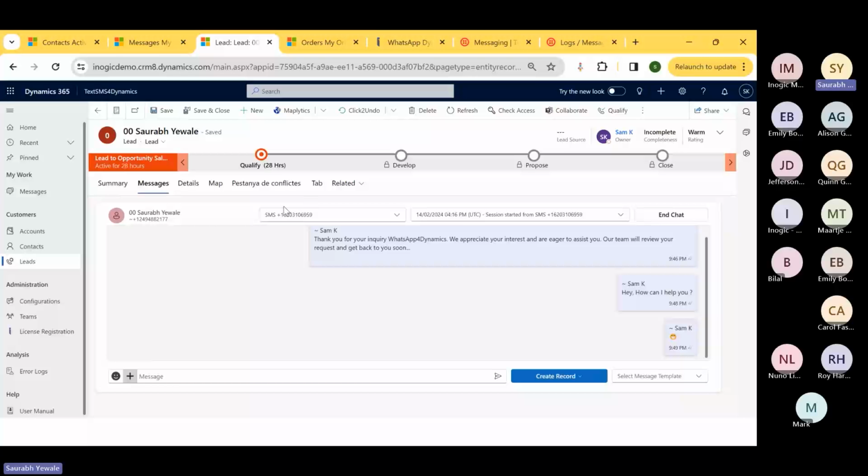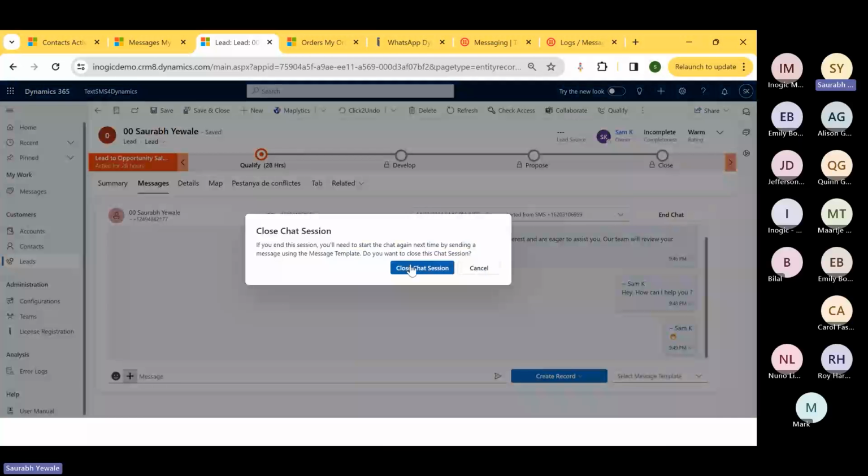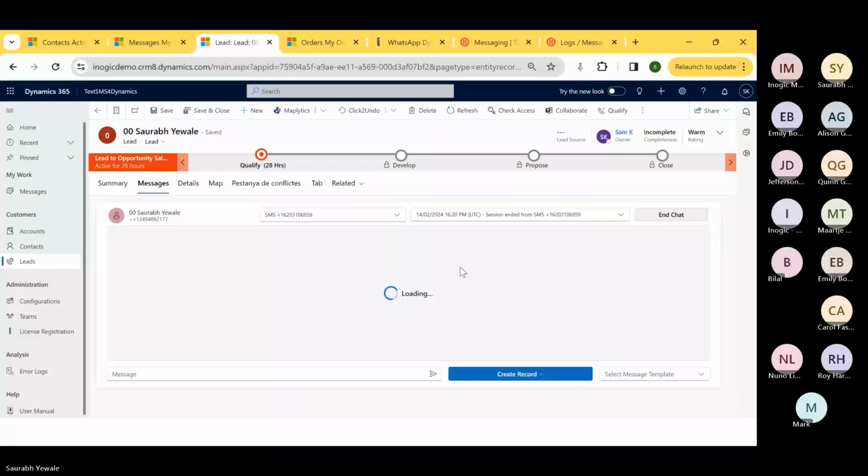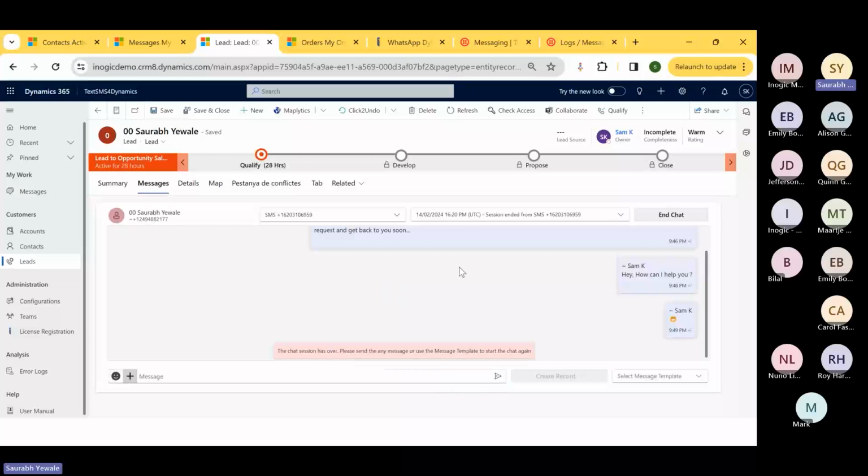This gives you the flexibility to search for your particular chat on the basis of the date that it took place on. Apart from automatically ending the chat, we also have an option to end chat here. After we click end chat, it is going to manually end the chat for you. So this is how the chat session will be closed.